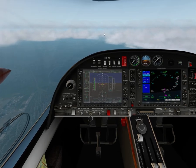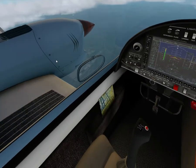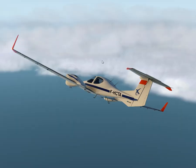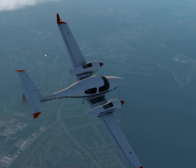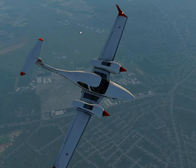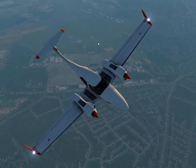Let's approach. So now we're over Halmstad. This is where I'm from. Let's see if we can see where my parents live. It's a bit hazy, so this is the river called Nissan. The airport is here. I skydived off here. There's a skydiving club there.